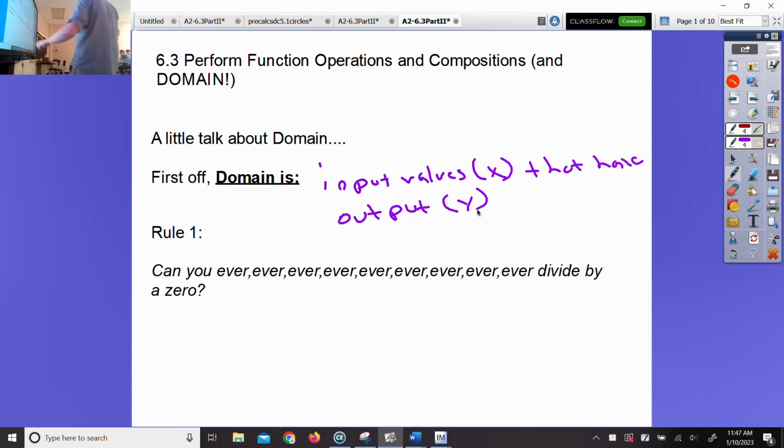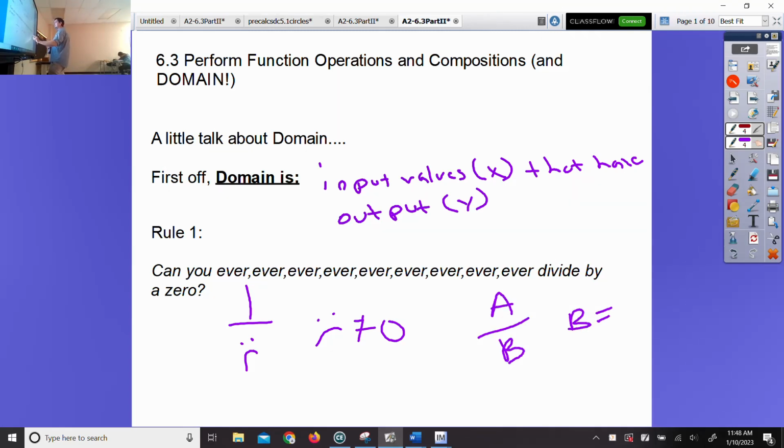Okay, let's do this with some funky looking notation. Let's say that you have 1 over a frowny face. What do you know about the frowny face? It can't be 0. The frowny face is not 0. Most math books teach it like this: if you have A over B, B is not 0. It just means the bottom is not what? The bottom's not 0. We've talked about this Thursday.